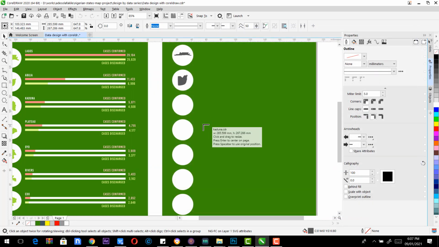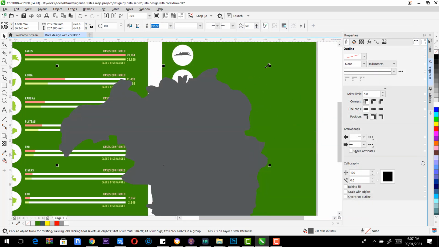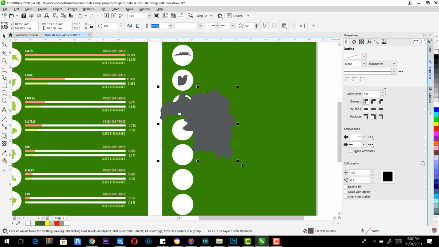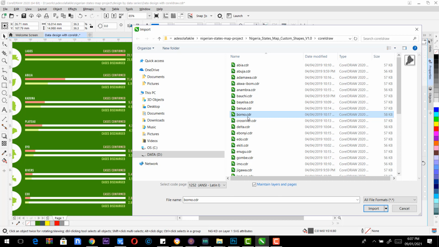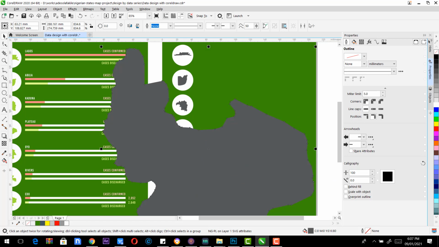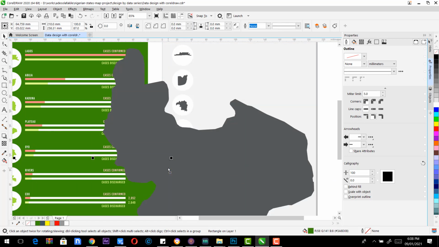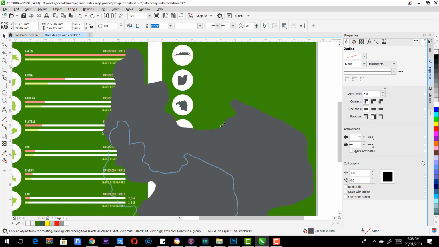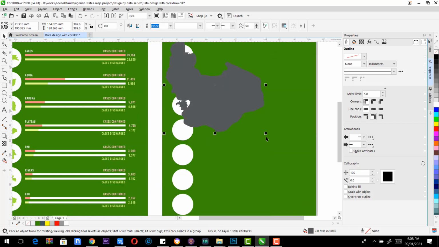Kaduna. Import. Fourth is Plateau. Plateau.